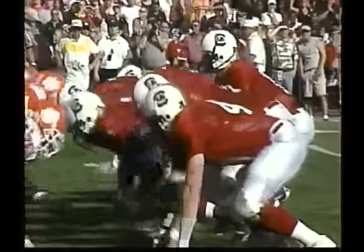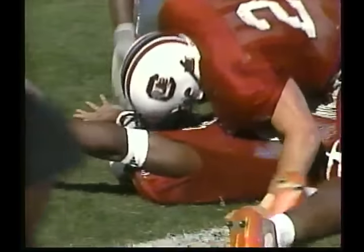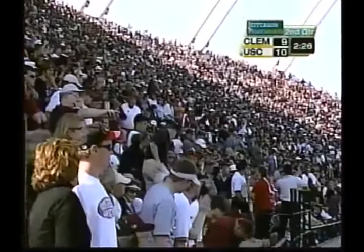One more time, the run by Derek Watson. As they're running around the left side, he's got his fullback teammate Pinnock in there to lay a block as well, but really not much resistance by Clemson. That was three strong runs in a row by South Carolina, culminating in the touchdown run by Derek Watson. And down on the field to Warren.